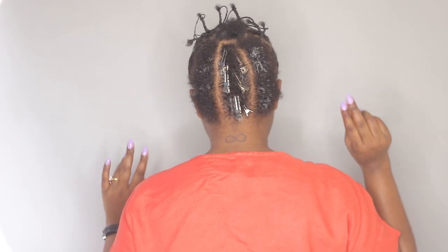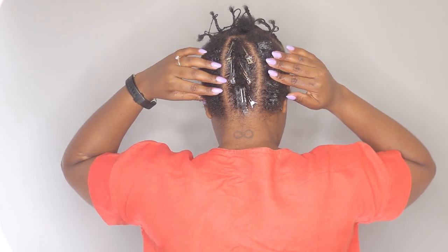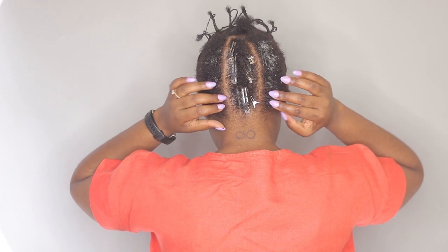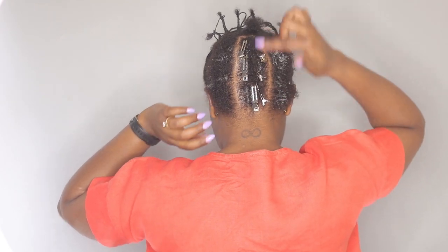I'm going to have three lines. So I'm going to have one here, and one in the middle. I'm going to start with one of these two and then I'll finish with this one here.